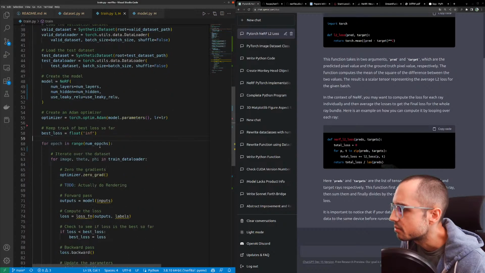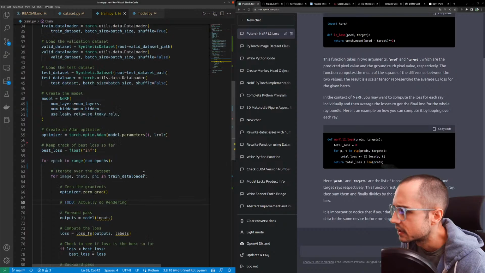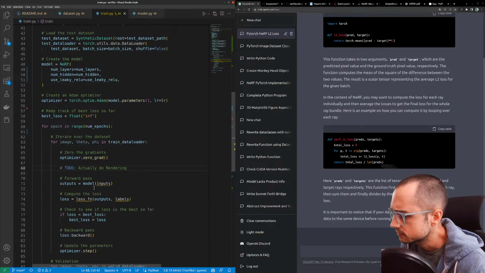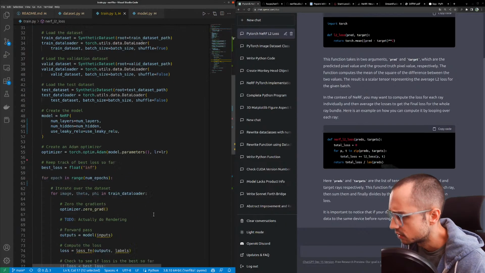Here's where you actually use the NeRF L2 loss.